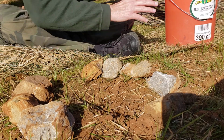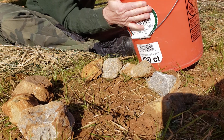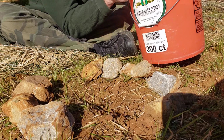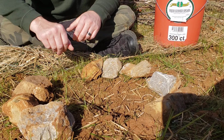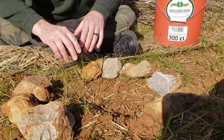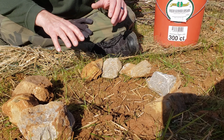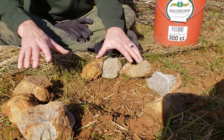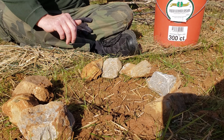Now the bucket, when I was done using it here, let me just make sure you got this in the camera. Just any bucket that you have at your house, I filled it with water, okay? Again, if you're going to do this, I want you to have safety. Make sure that you're preventing your fire from getting out of control and that you have water right here handy that you can immediately splash on anything that you need. So I do recommend safety first.